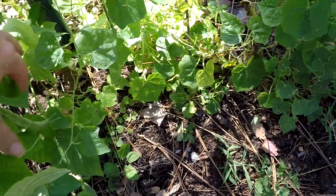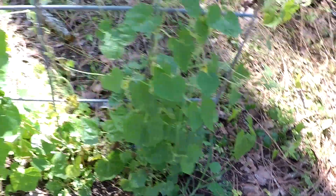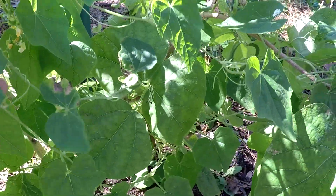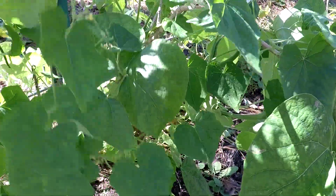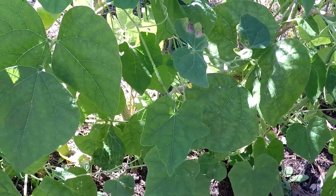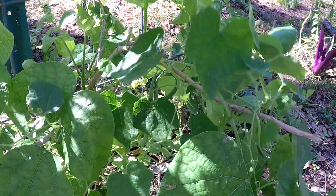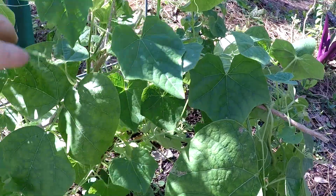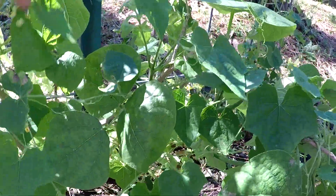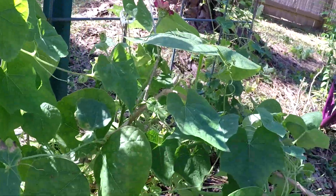I need one for Jack — he needs to try it. I like to experiment on him and see what he thinks. Oh, when this next one shows up, we'll give it to Jack. They sneak up on you because they know you're looking for them. Do you have that problem in your own garden — sneaky vegetables?